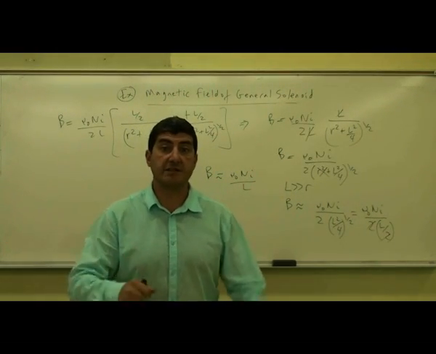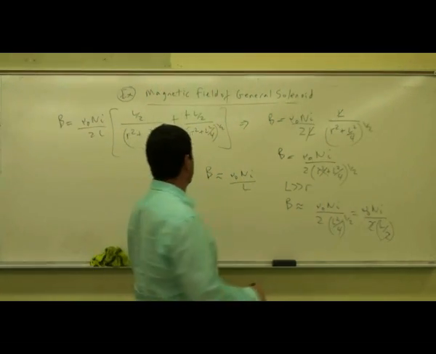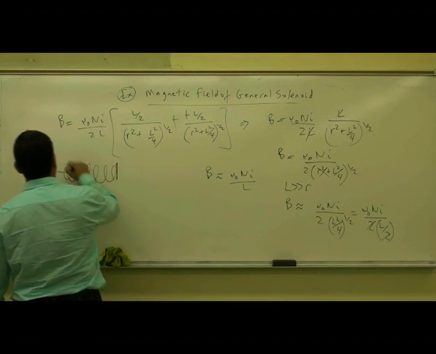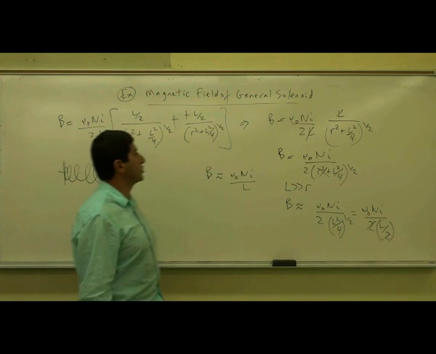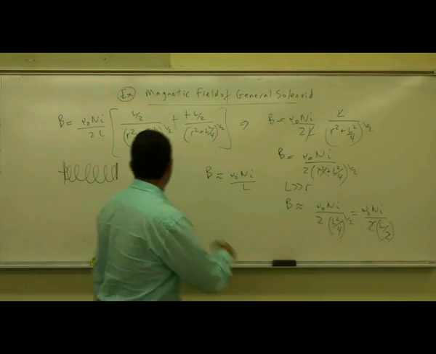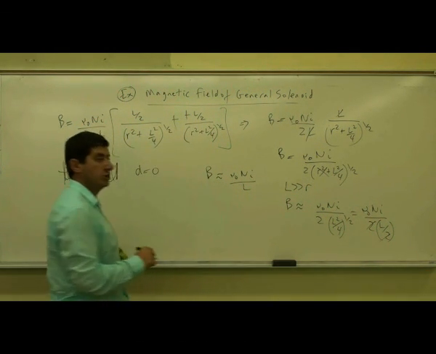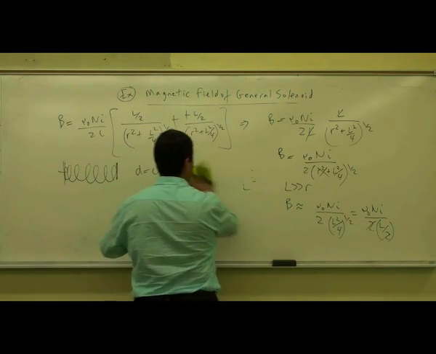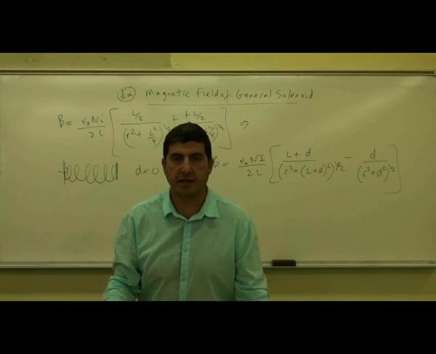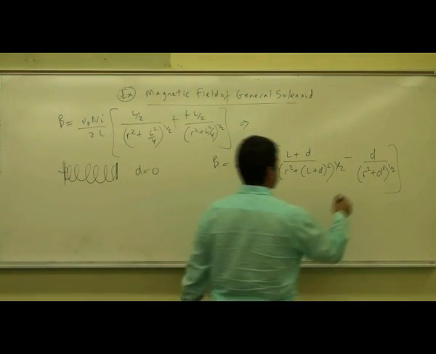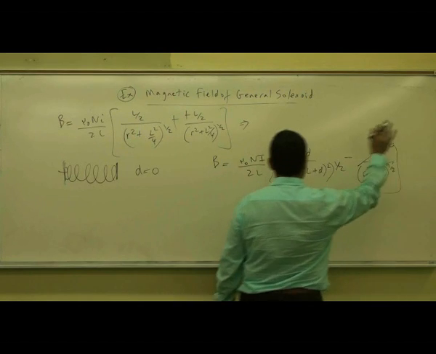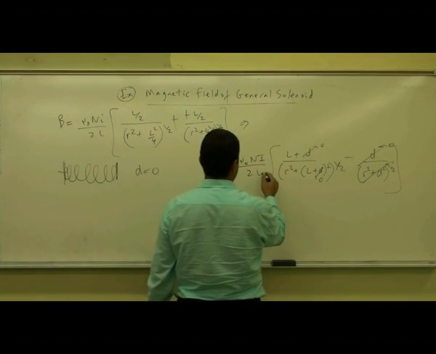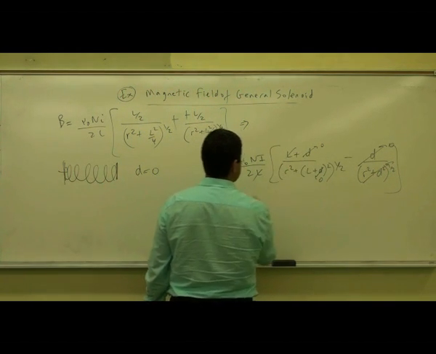What would be the magnetic field at the front edge of the solenoid? Right here and right here. So what we do is we put D equal to 0 into our general equation. Let's see what we get there. D is equal to 0 because I'm at the edge of the solenoid. So D is 0, this disappears, of course, that's gone. This is 0, this is 0. And now L and L cancel.